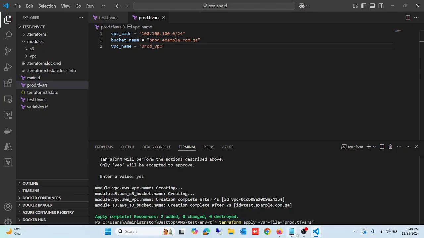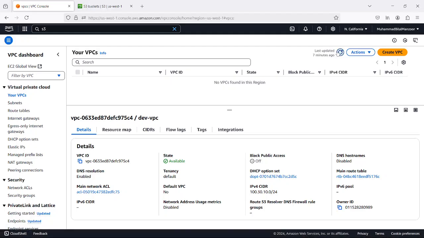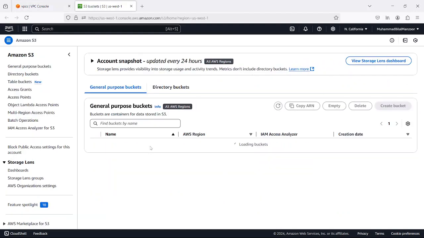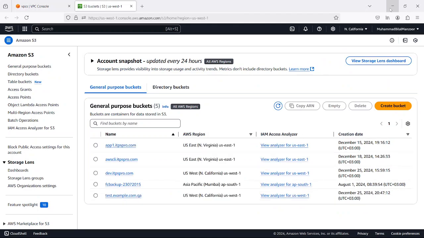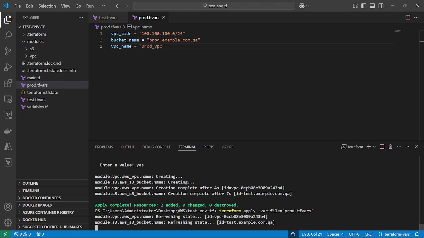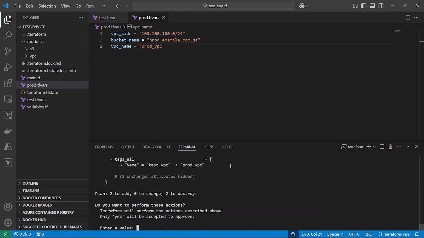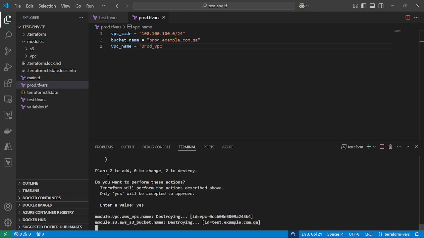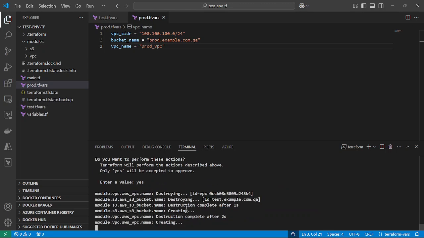So far we have the test resource created, the test bucket created. When it applies, it will override with these new variables. So you see, it shows to destroy and to add: destroy the old resource and create the new resource.